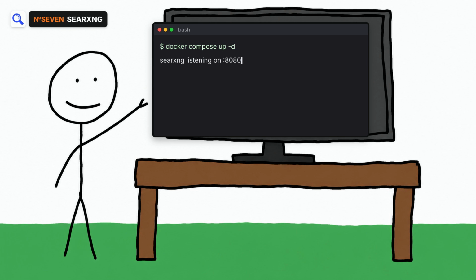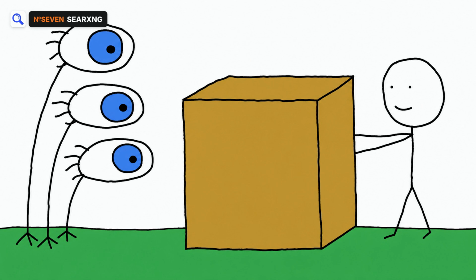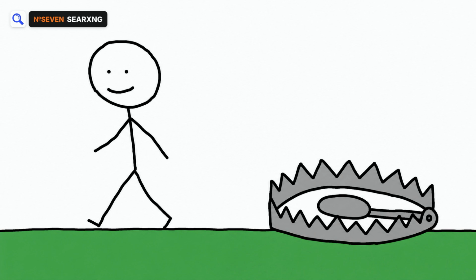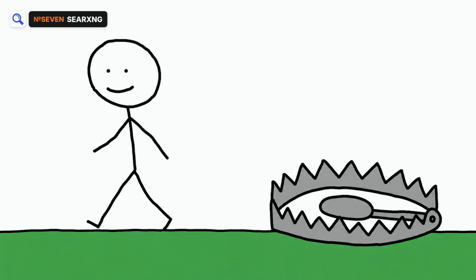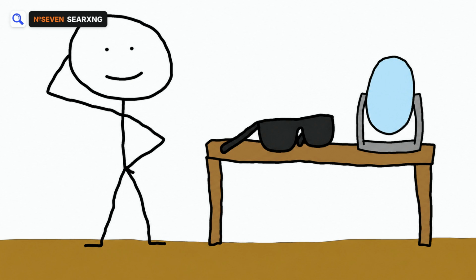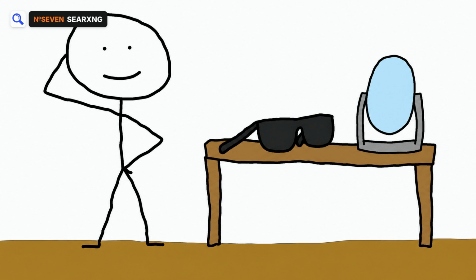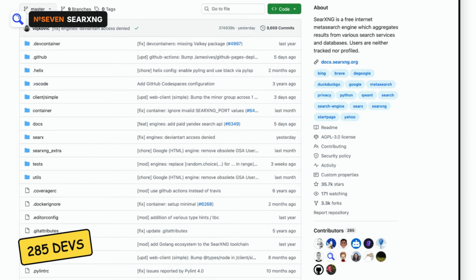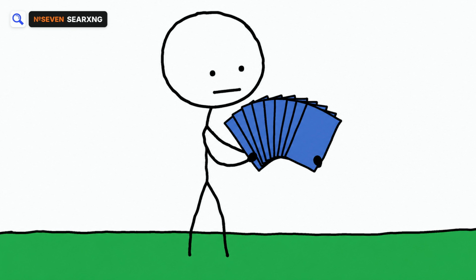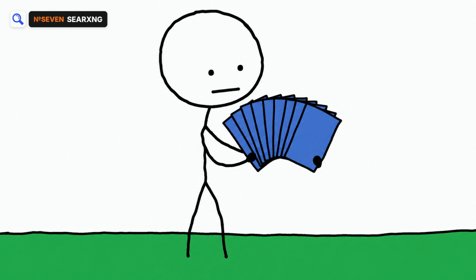Because you host it, the underlying providers only see the aggregator instead of your network, meaning you get the results without the engine getting you. Running search this way removes the record, rather than relying on an incognito window to hide it, and the activity on the repository shows how many developers are making that switch. It finds you the pages, but a search engine only gives you the raw links. What reads them and gives you the answer?